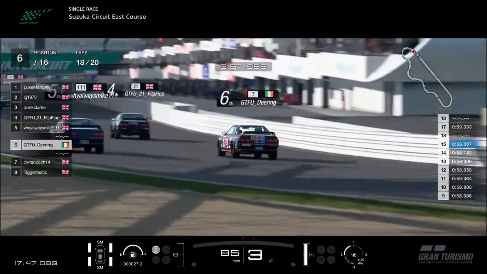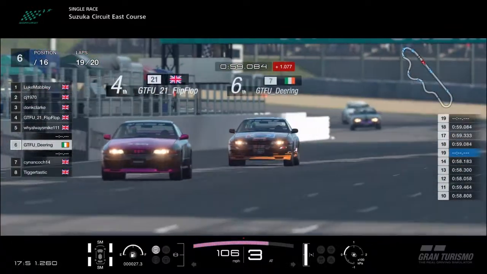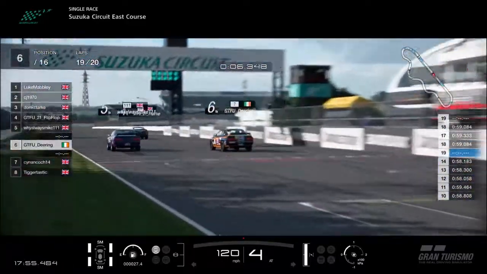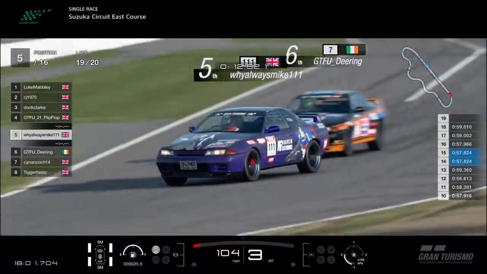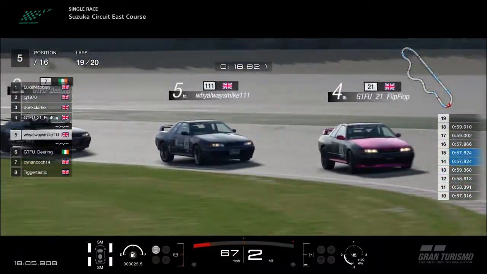Once again, side by side, who is going to get the slipstream this time? It's going to be Deering again. Slipstream and the inside line. But Mike just seems to have the run on him there, so Mike has that position for now. Mike holding on to 5th, but Deering might have something to say about that. No, Mike closes the door on him, and that one is done.